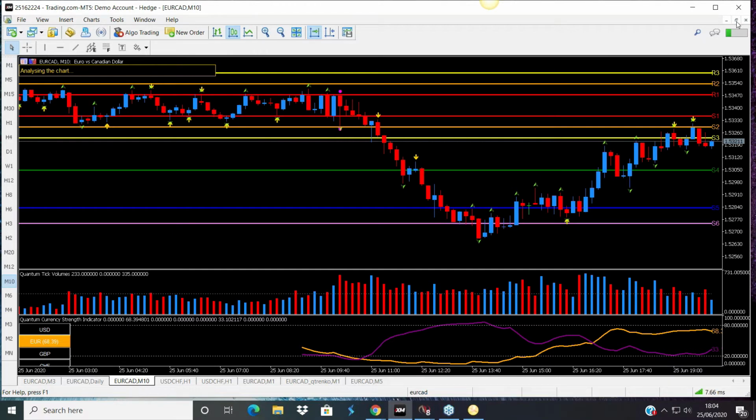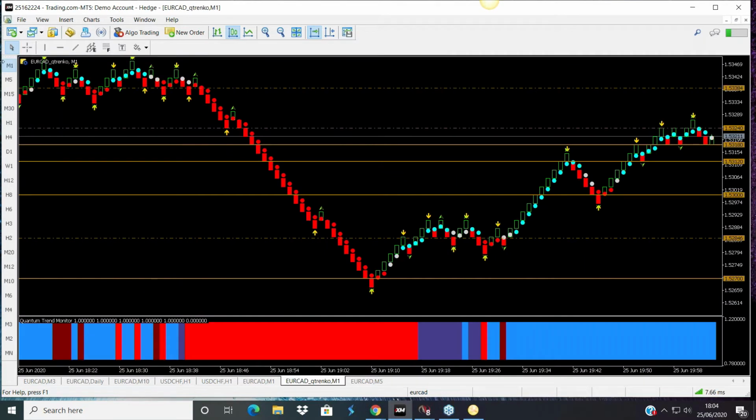Now, moving to the Renko chart, this is the price action, and in fact I was worried that this would disappear off to the left of the chart and I wouldn't be able to show you this. So this is the congestion that we've seen on the time chart, and we can see this choppiness in this congestion. It's not just congestion, it's choppy congestion, and we have this constant going in and out of the colors for the trend monitor, but then it takes off, and it takes off with momentum. It actually starts with a volatility candle.